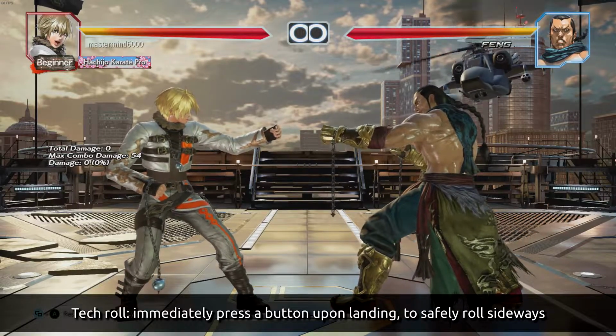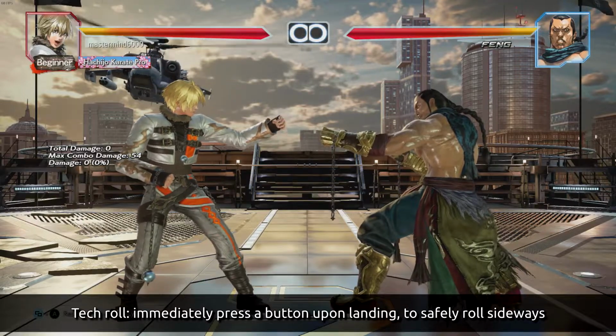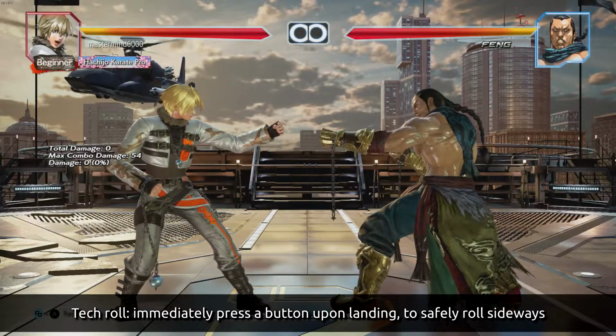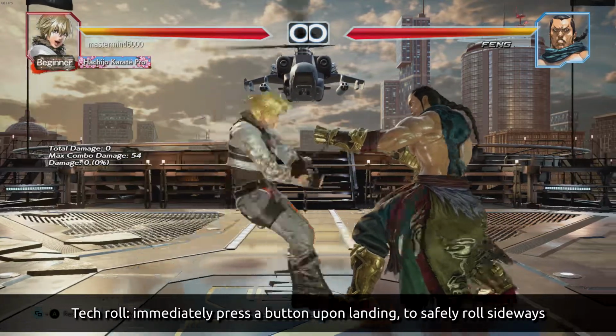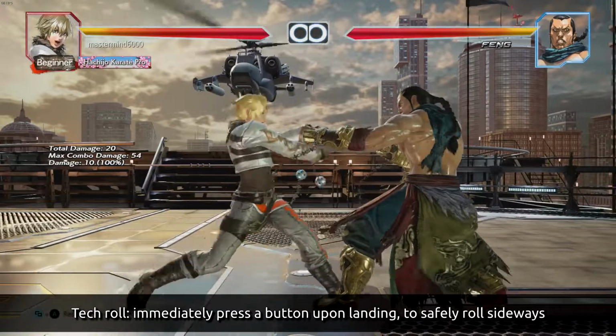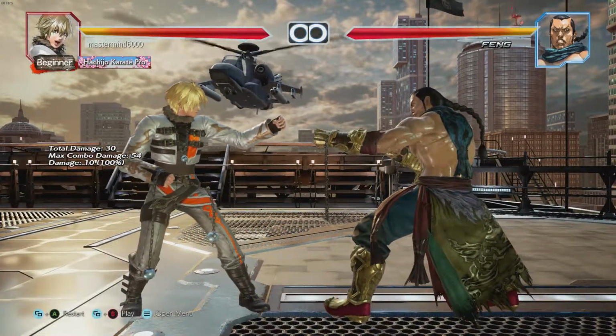But if they stop and they bait that out, obviously, that's everything in Tekken. If you get baited out, it happens. Tech rolling is generally pretty safe because it gets you right to your feet and it gets you out of follow-ups. They run up and try to do this, you'll roll off to the side and they'll miss and you'll be okay. So tech rolling is pretty good.